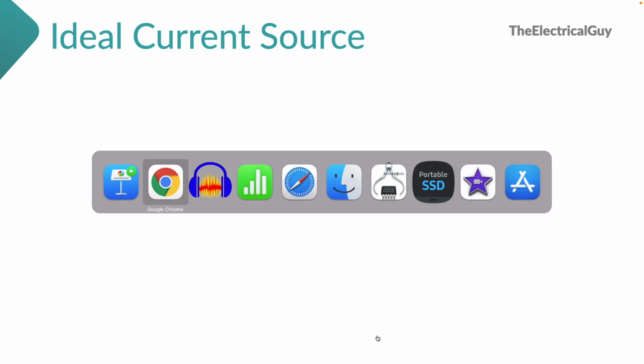Now let's talk about the ideal current source. As I said initially, the current sources are only a mathematical representation. It is difficult to imagine a current source practically. So we'll just understand what is an ideal current source mathematically and what is a practical current source. Let's go to the simulation.